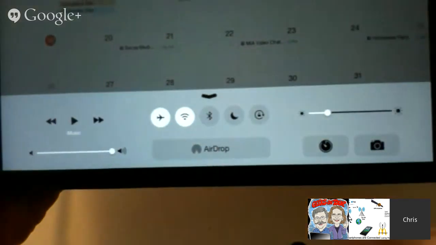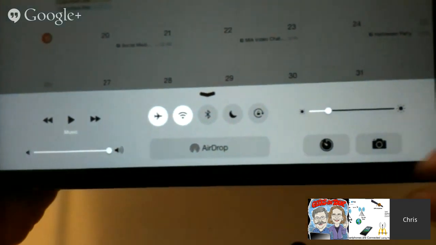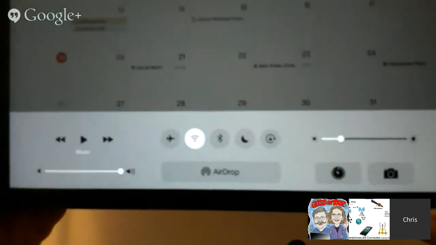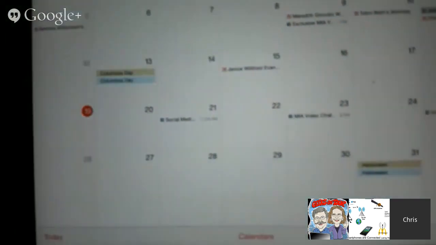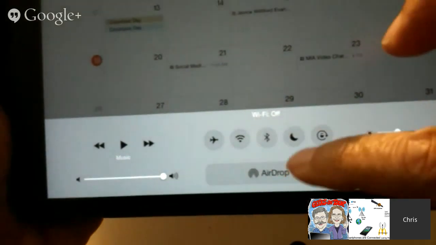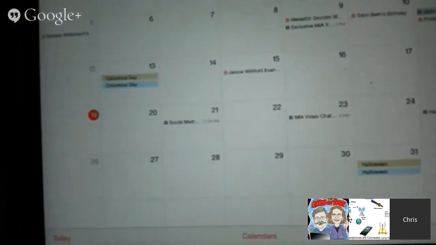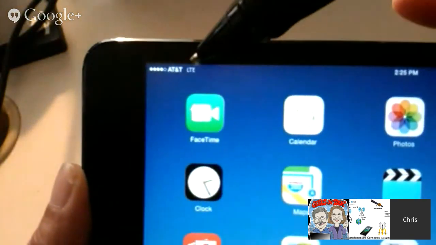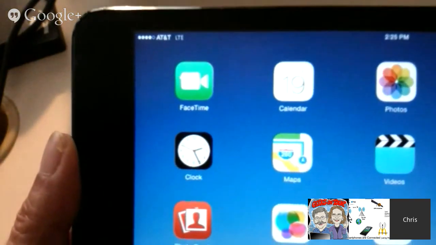And these are shortcuts for everything shown here. So I can tap on airplane mode. Airplane mode is now off, which means that my cellular connection to AT&T is back on. Wi-Fi is also still on. I can turn that off. Okay, and so you just dropped right off of my Wi-Fi hotspot. Right. And now I'm just back on my AT&T.